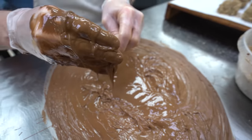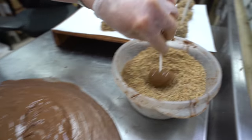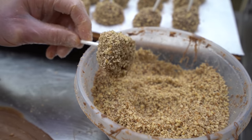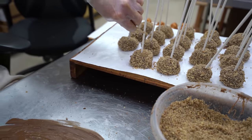I do like this new technique too. Yeah. Seems like it's less difficult and easier to get more pops done. Yeah, I'm trying to go fast. Yeah. Believe it or not. Quick Steve's all about the speed. Good job, Steve.